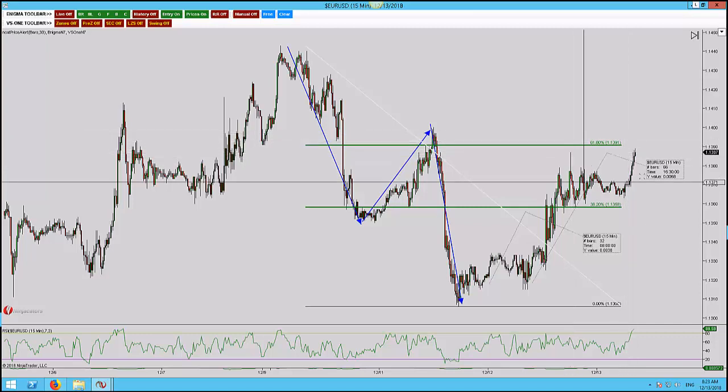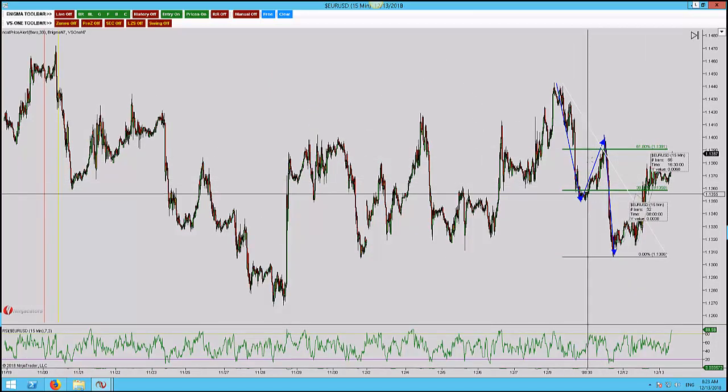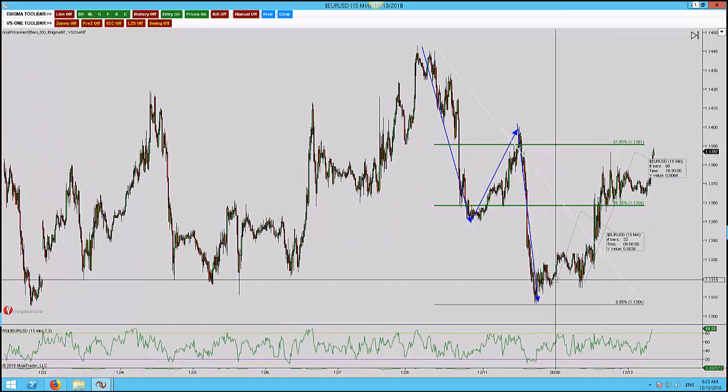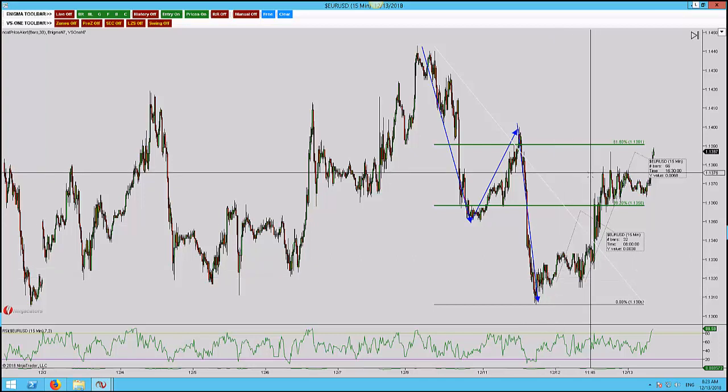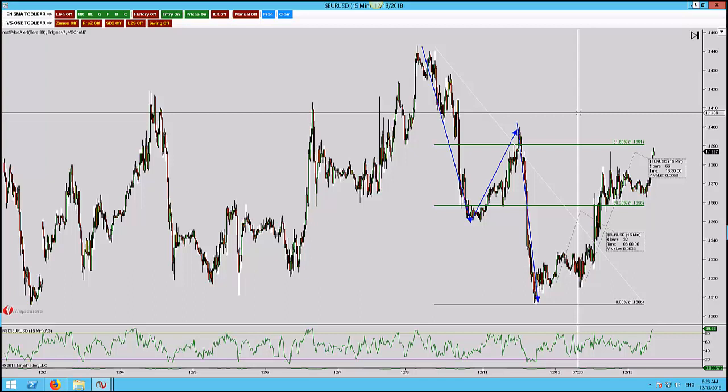We came close yesterday but didn't quite get there, and what a lovely AB equals CD pattern using that lower time frame entry, the double bottom, which wasn't good enough for me to enter, but we pulled back for the 26.18 and it worked beautifully. Once again the 5 range has really paid dividends here.